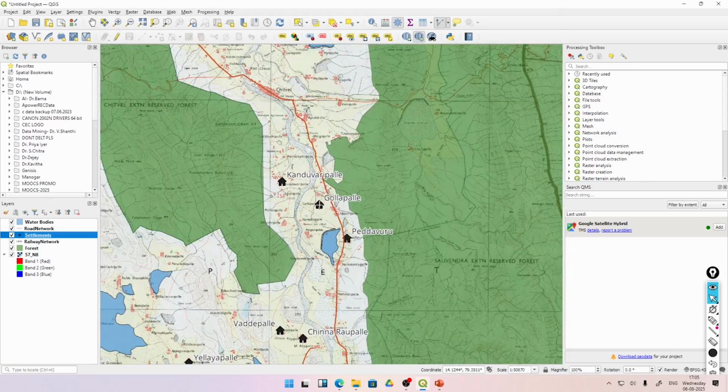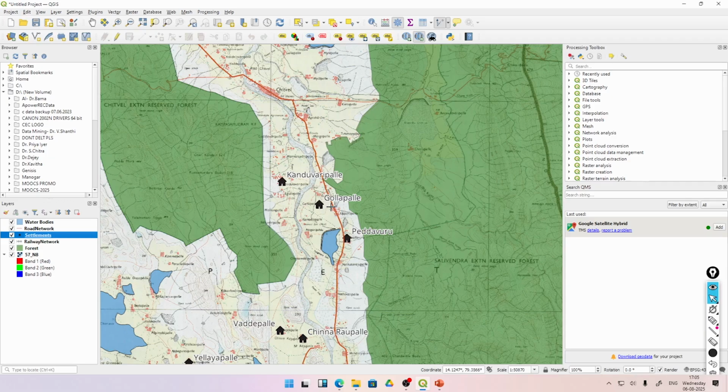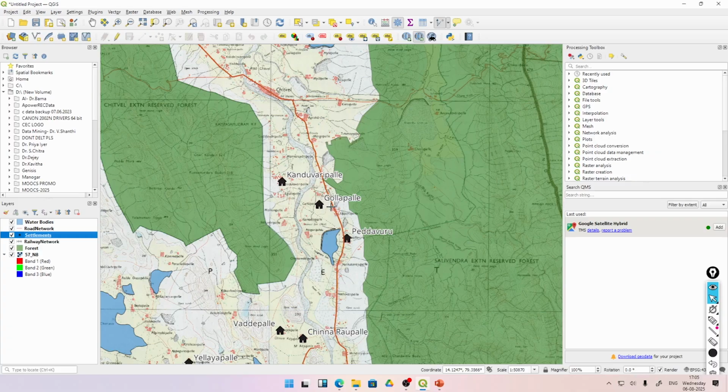So now the text is more readable than before, correct. We can make it bold to make it more visible and easier to read for the users. And if our text is in a lighter color, then we will make our mask a darker color to distinguish between the labels and the other entities of the map.